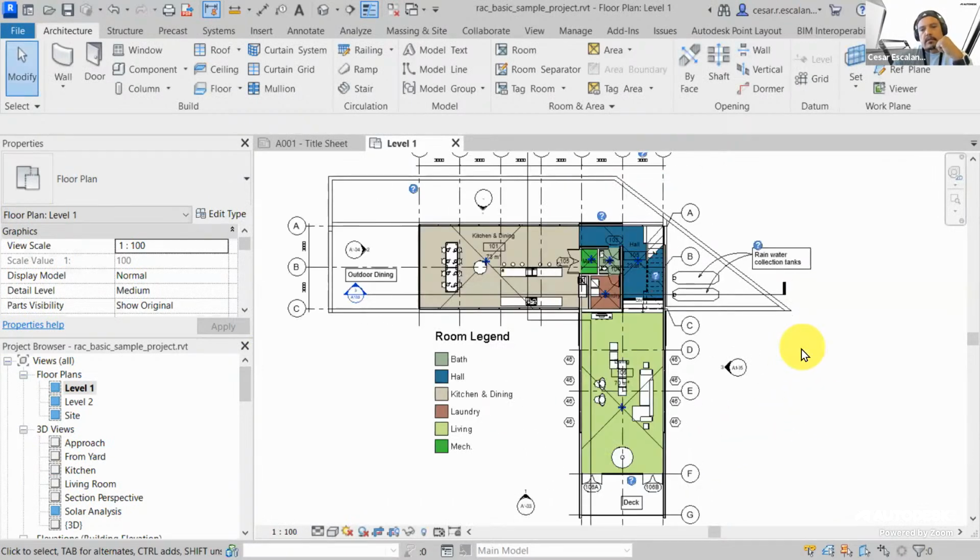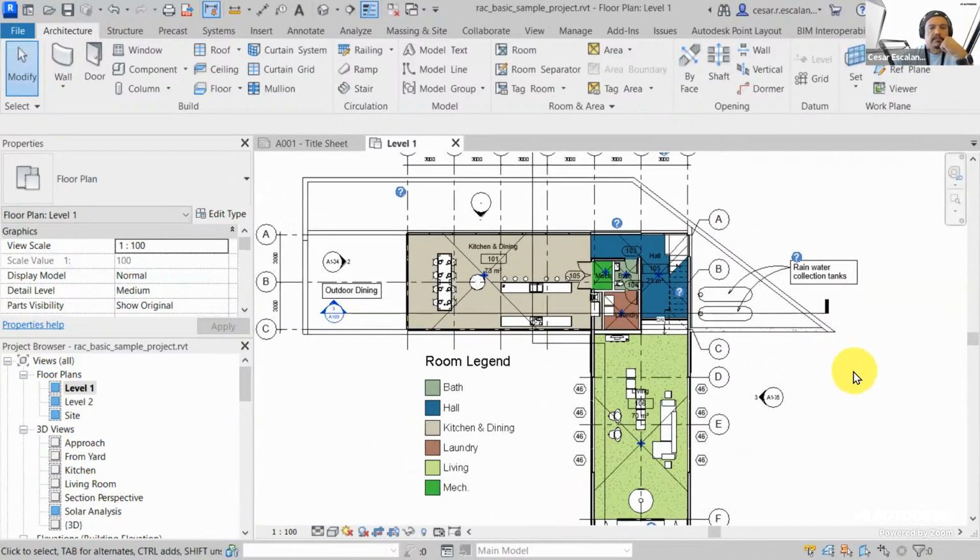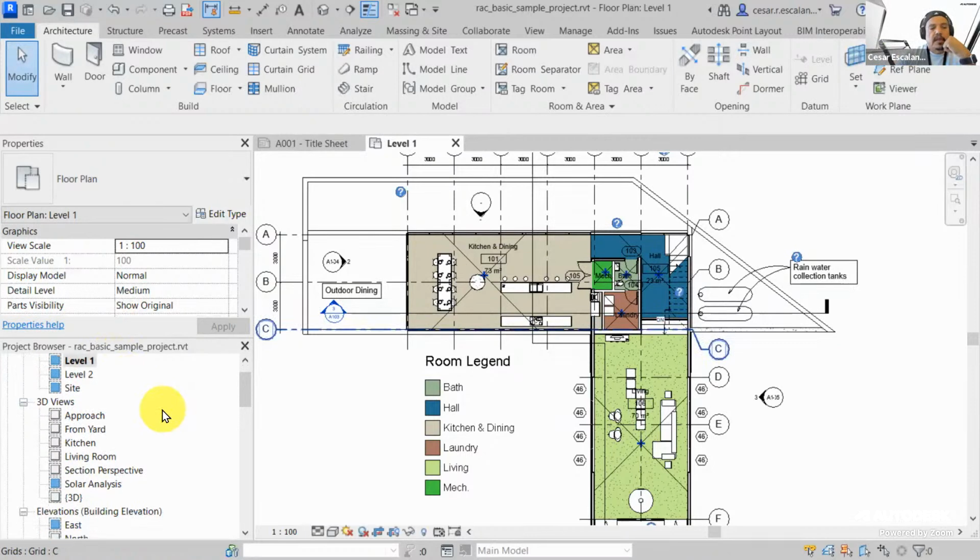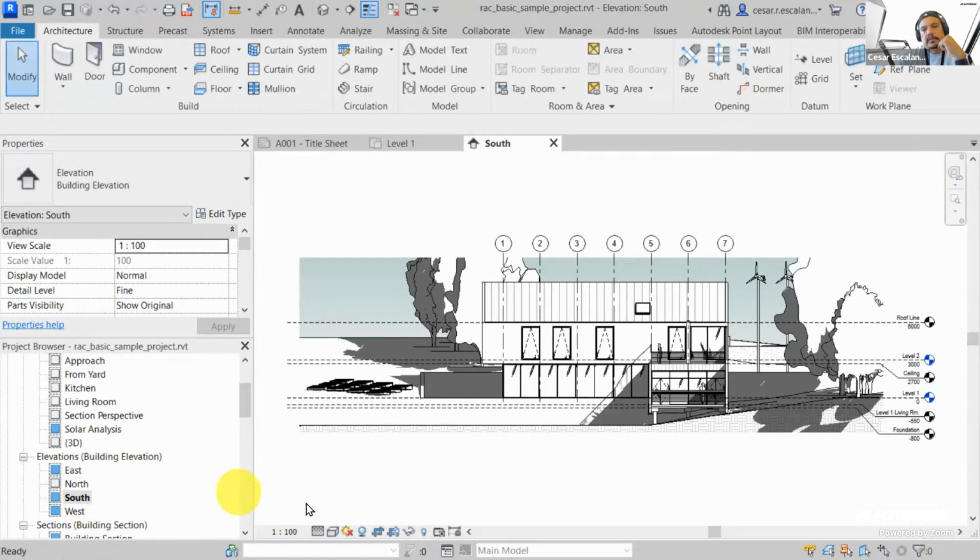This is a representation of a floor plan. It's basically a section that cuts the model 4 feet above the floor level. Let's open an elevation, open the south elevation. And you open up a view just by double clicking on it.